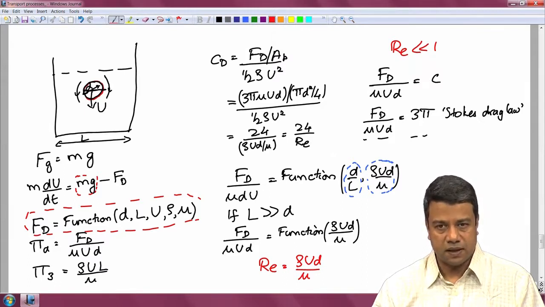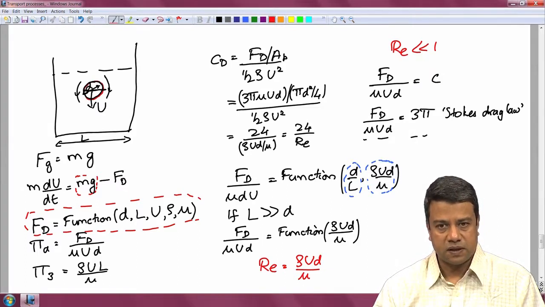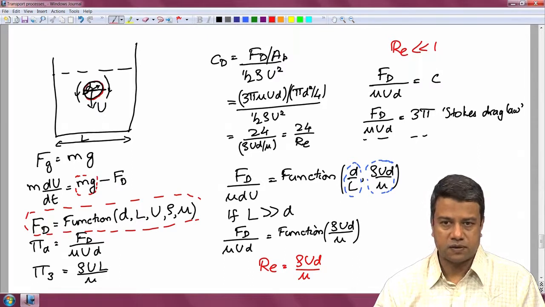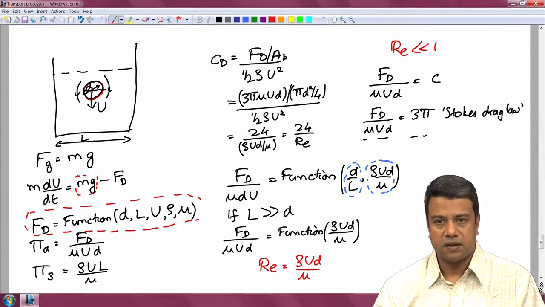In addition, there is the drag force, a surface force, due to the stress exerted by the fluid on the surface of the particle. That surface force acts to retard the motion of the particle. It arises because when the particle moves through the fluid, the particle generates fluid flow around it. And that fluid flow inevitably results in fluid friction and therefore a dissipation of energy. This manifests itself as a drag force. This is a surface force.